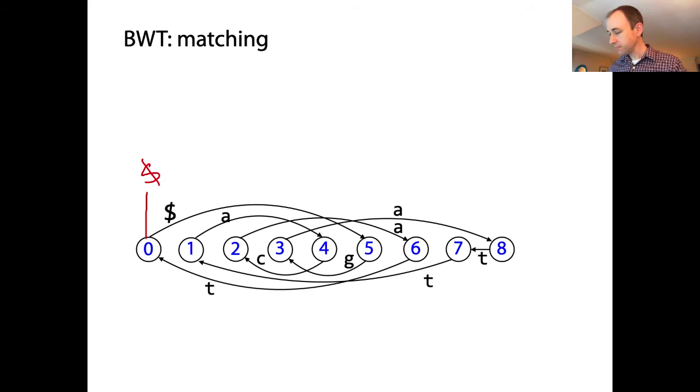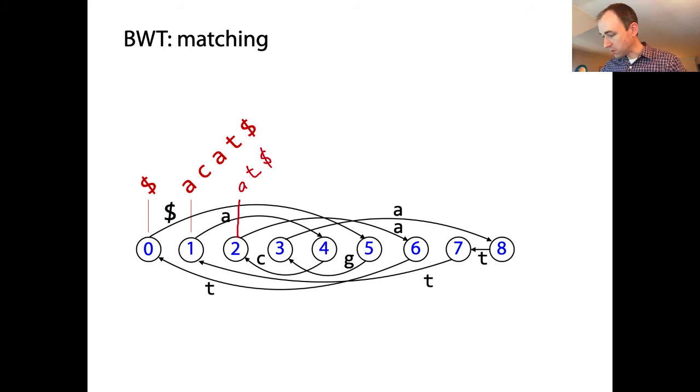Okay, let's look at the second one. This is going to correspond to the string in the second row of the Burrows-Wheeler matrix. So let's just spell it out by following the edges. Okay, outgoing edge is labeled A. So we have A, C, A, T, $. ACAT$. Next one, node labeled 2. Again, let's follow the edges. A, T, $. It's a nice short one.